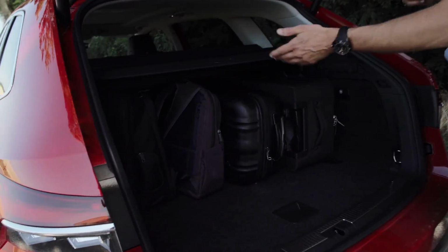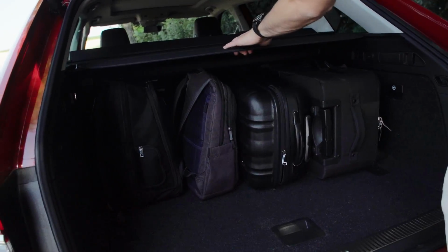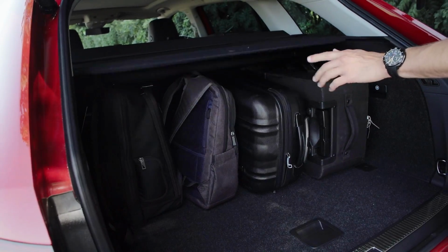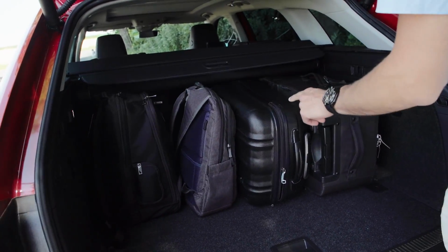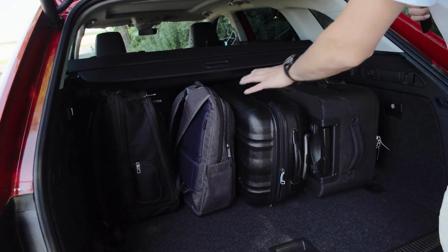But I also want to show you that here the cover, when I open the trunk, automatically goes back the first step. So that's a good system. Also rails at the side. When you press twice, it goes even further, and we have put some luggage in here.